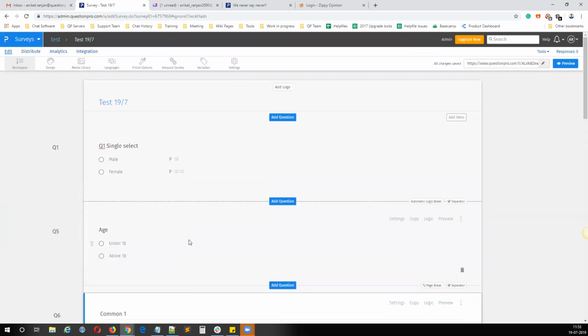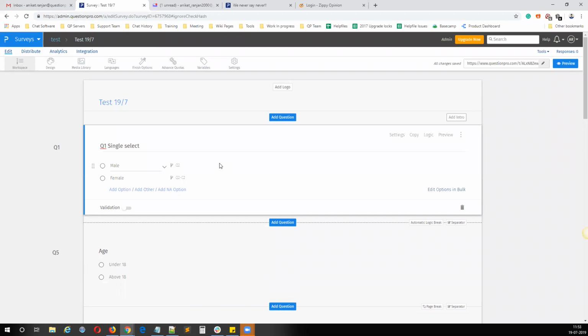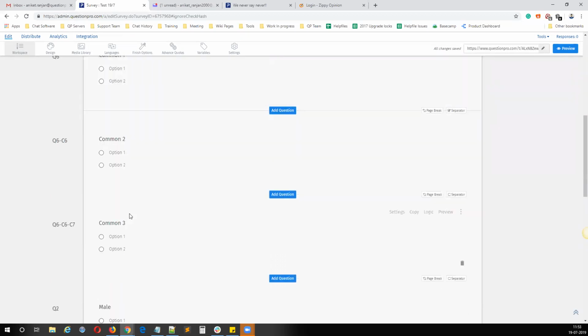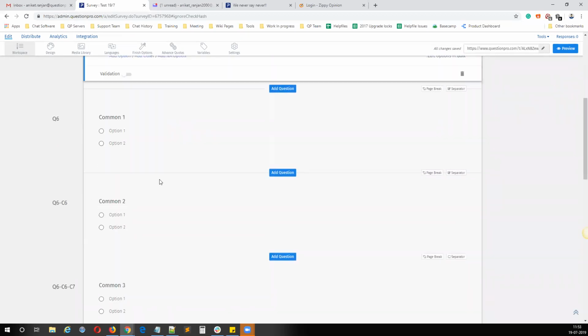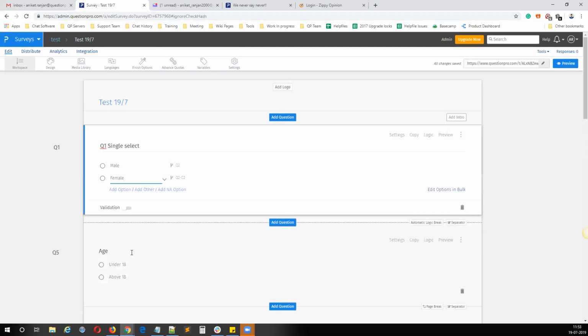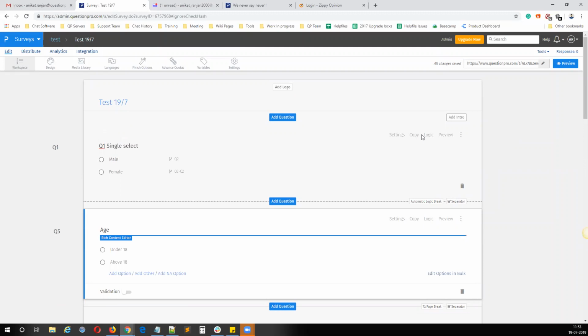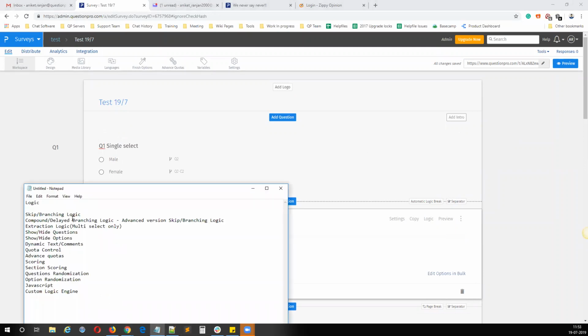And why compound? Because in normal single select, if the male option is selected, then I'm branching into a particular question. But with compound, I can create criteria. If someone selects male and the age is above 18, then only I want to branch to some particular question. So I can make use of two or more questions, which is not possible in normal skip branching.